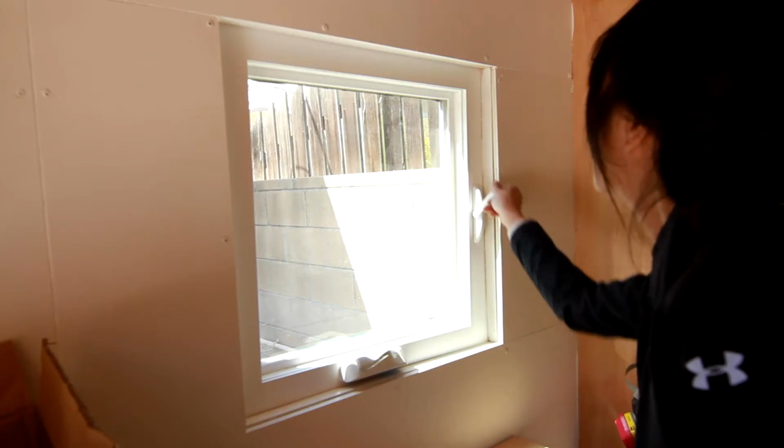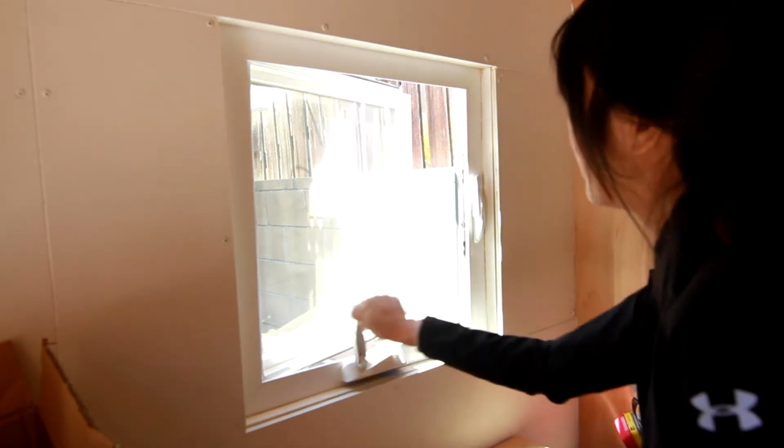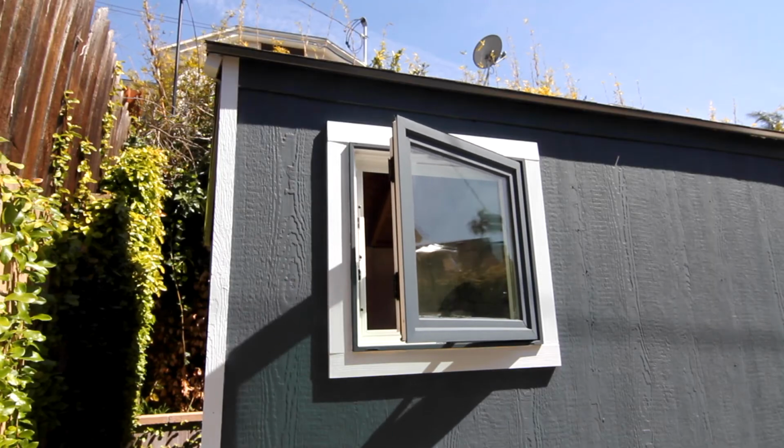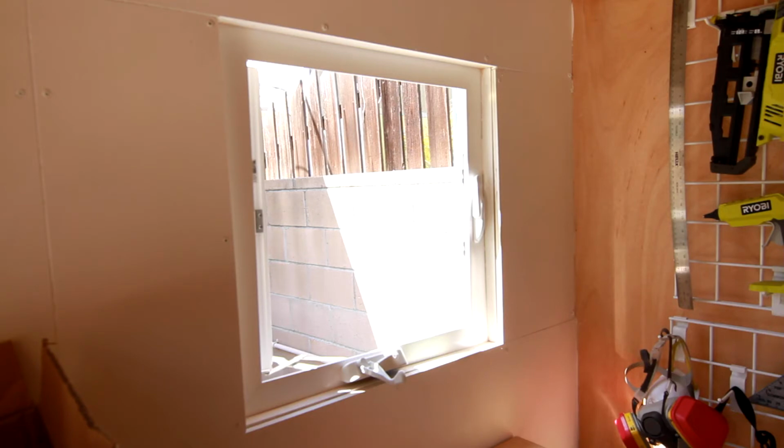It opens, as you can see, and everything works. Nothing sticks, nothing is falling apart, the roof hasn't caved in, so I did a pretty good job for not knowing what I was doing.